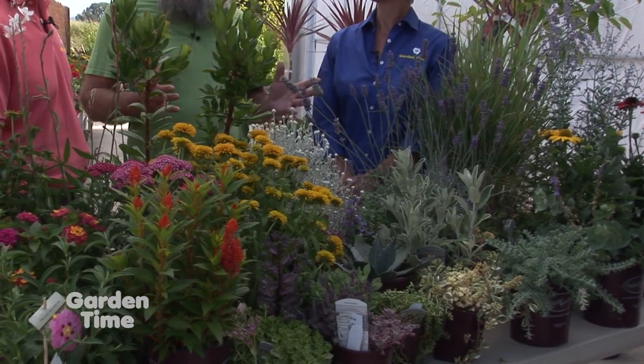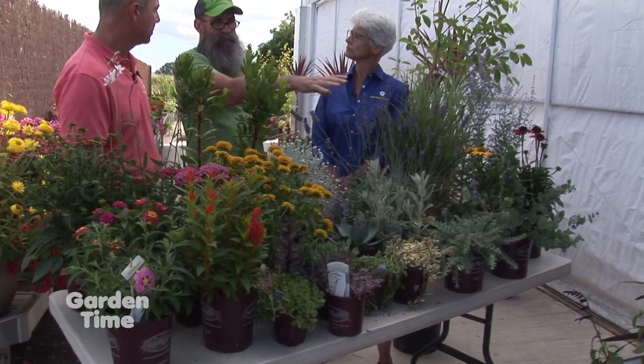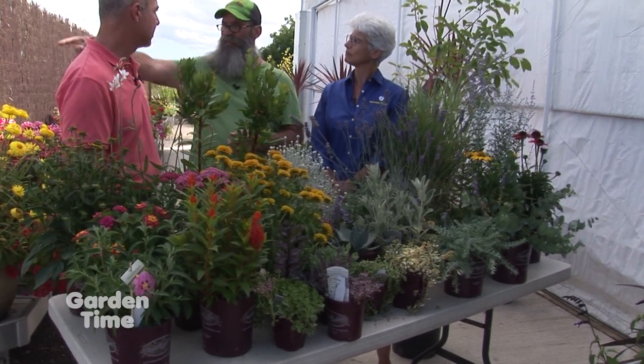There's still a lot we can do with our yards that doesn't require as much water, while still having a lot of color and bloom. One of the key principles in xeriscaping is finding plants with the same water requirements and grouping large swaths of a particular plant together. So if you know those are drought tolerant, you don't need to water them — and it doesn't mean you can't have plants that require water, just group those separately too.